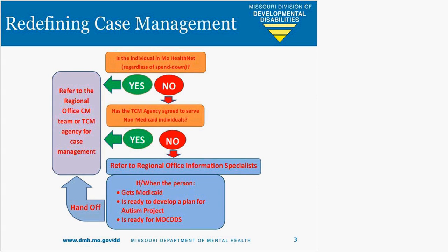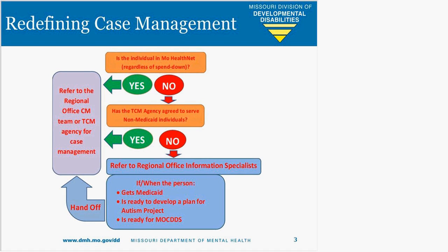Will be sent out on a statewide basis rather than a regional basis, although, as discussed later, where a person lives can impact the particular information that they receive. The real purpose of the information specialist is to get people who currently aren't in a position to receive TCM in where they are in a position to receive case management or TCM. So, for example, if the individual that was referred to them at some point in the future is able to get Medicaid, then they'll be referred to the target case management entity that's appropriate for their location.